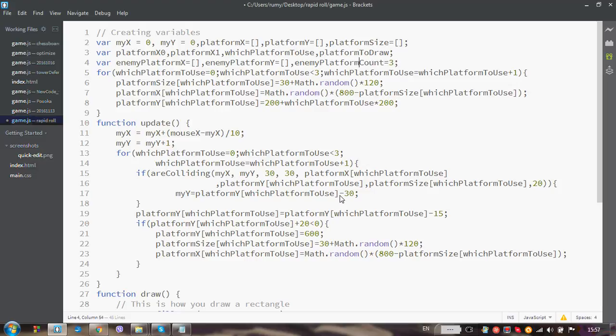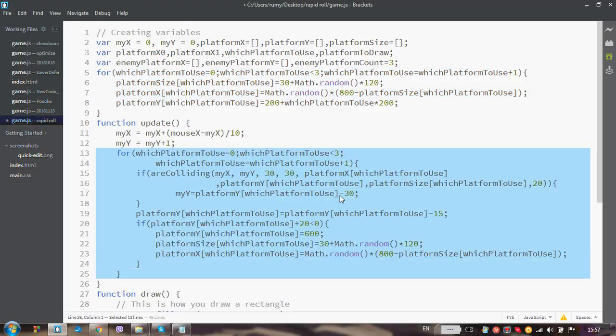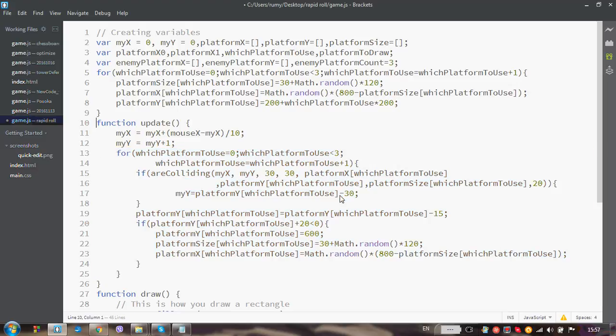So the best thing we can do when we have those arrays and a variable is to perhaps copy and paste all this code for them so that they have initial X and Y. Then copy and paste all of this code so that they also move, and there is also a collision for checking whether they hit the player.